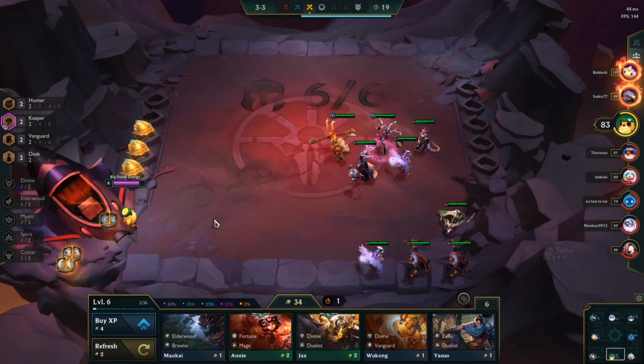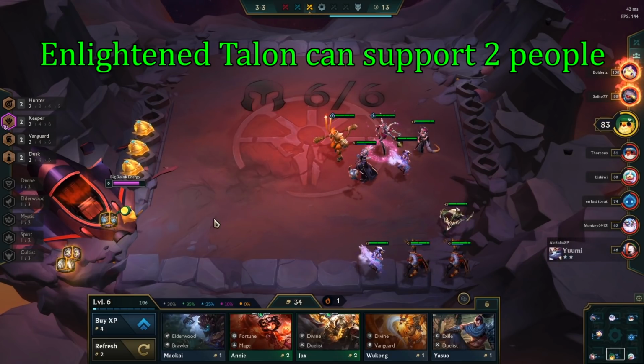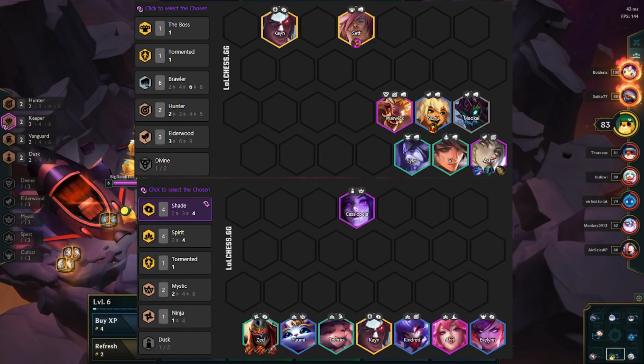In addition, we also get to see how many other players are trying to play Enlightened Talon. This comp can support 2 people, so if you see more than that, consider pivoting to Jhin with a Cultist or Dust comp, or pivoting to Brawler Ashe and Spirit Shade can also work.